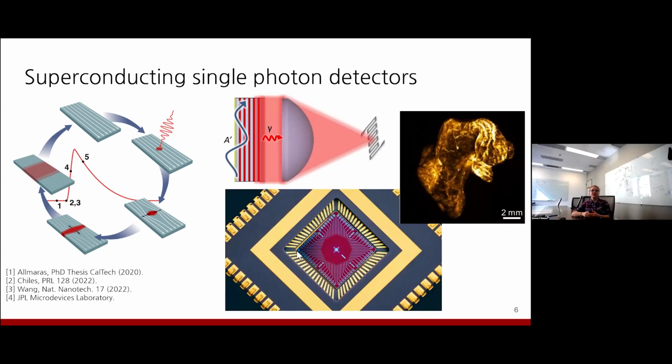This has a lot of potential applications in fields like dark matter search, biomedical imaging, or astronomy, anywhere that we have low signals of low energy photons, and we want to detect them with very little noise. One way in which these detectors improve over something like a silicon-based detector is that silicon is actually transparent in the near infrared. So these devices can detect photons that silicon simply cannot. So for that reason, we're very interested in these detectors.